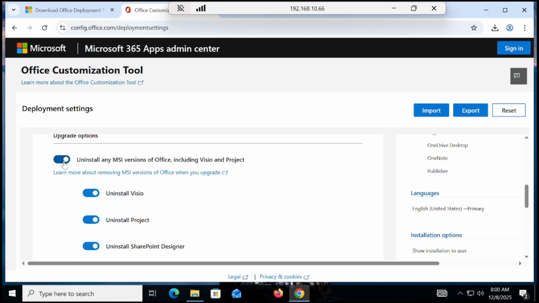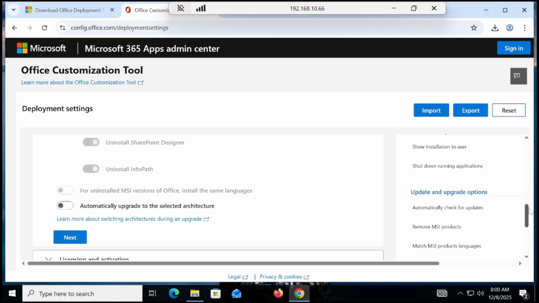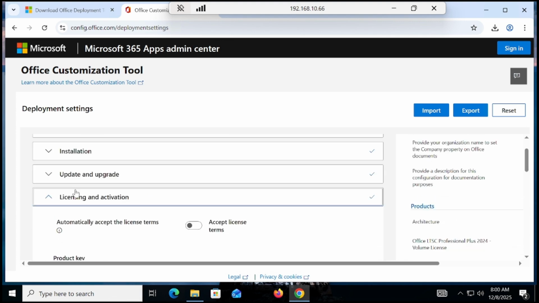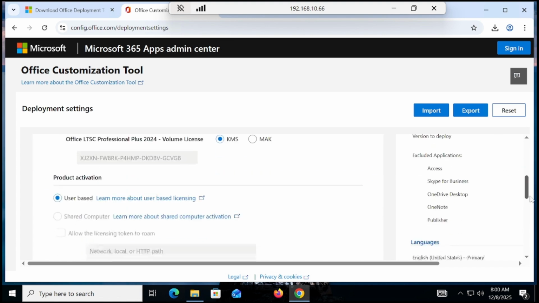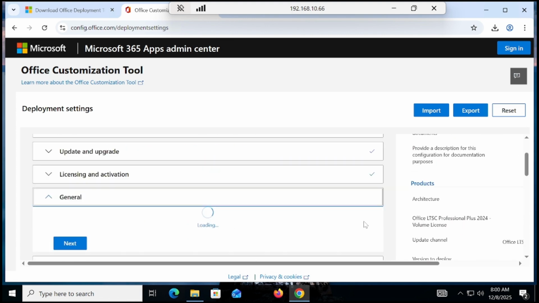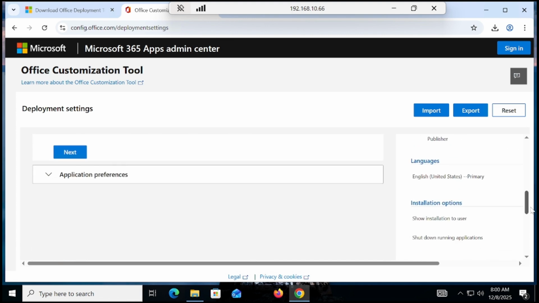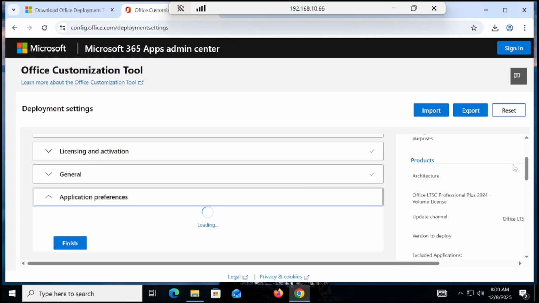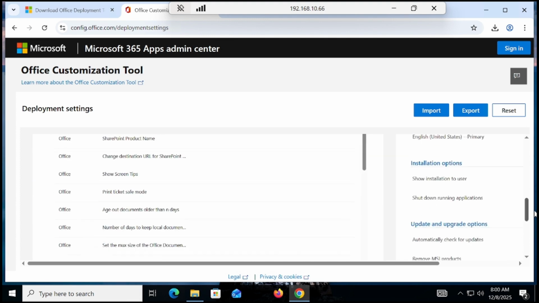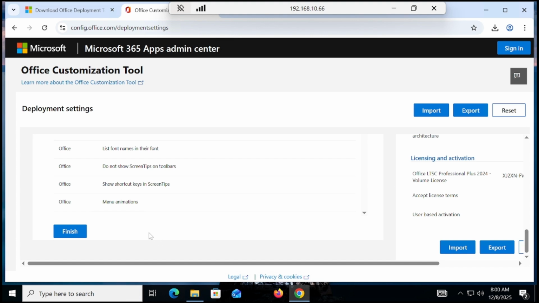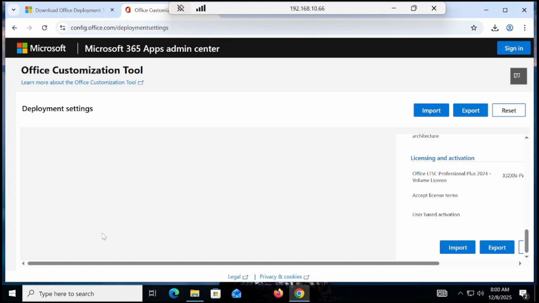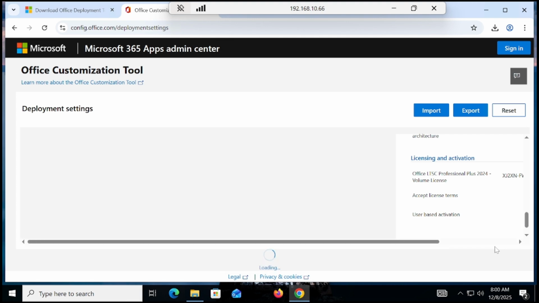Then scroll down, Next, scroll down, hit Next, and I hope one more Next and then we will have a Finish button. Yes, Finish.